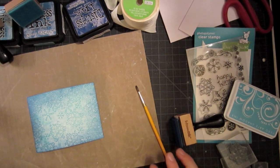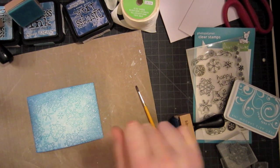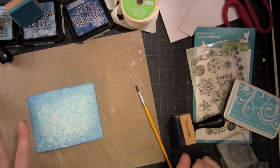So you have this fantastic background, and now you just let it dry for a couple minutes. We didn't put too much water on there, so it shouldn't take more than 5 to 10 minutes to dry. And you can even use a heat gun to speed it up if you want. So I'll be back in a second when I'm ready to assemble my card.